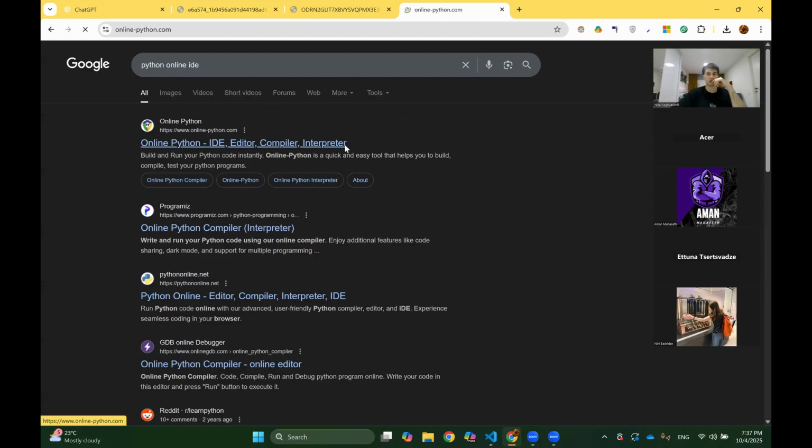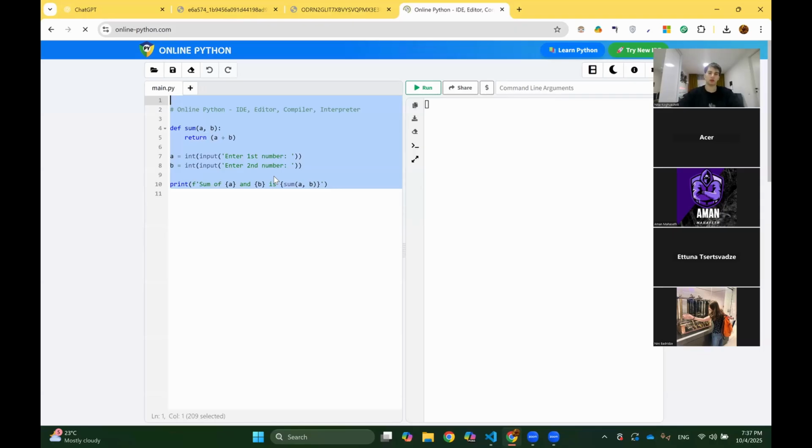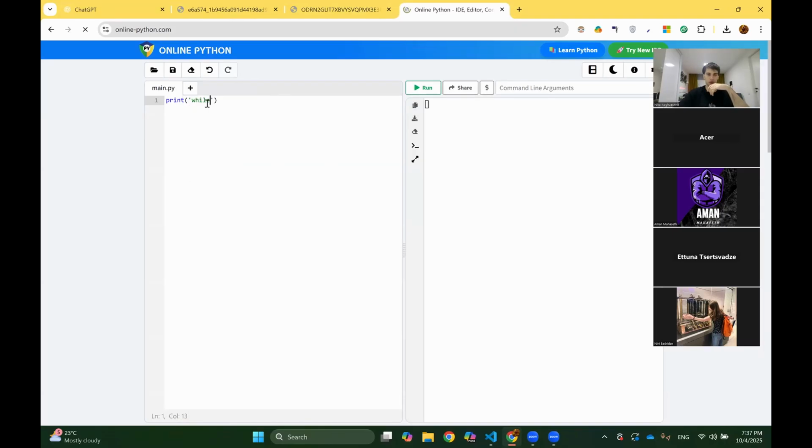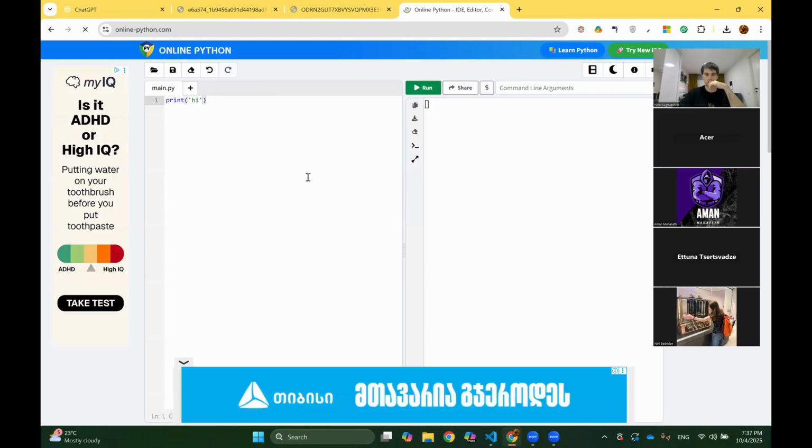Here, online Python. Here you can just write your code and run it directly. Like, let's say print hi. I run it, and on this side I get hi. I don't really care too much where you write your code, wherever you prefer. But you should be able to put Visual Studio Code on your computer.